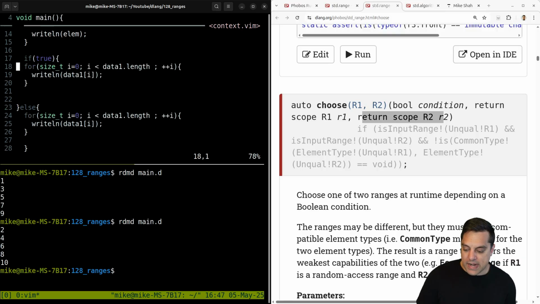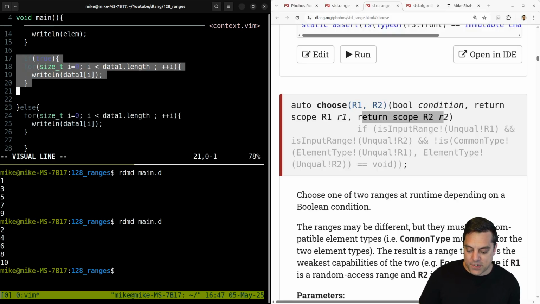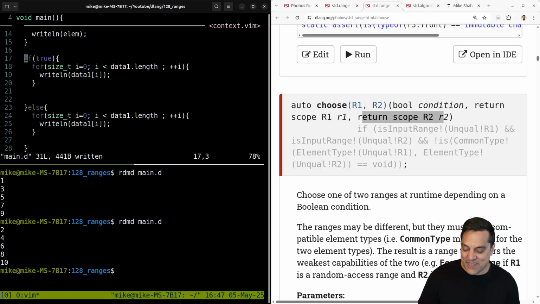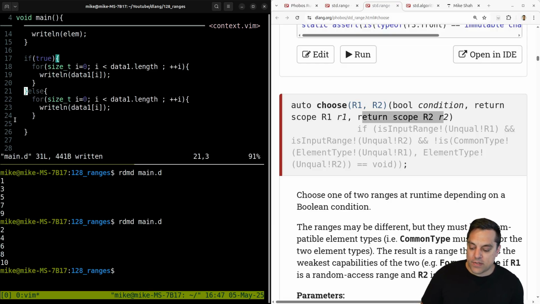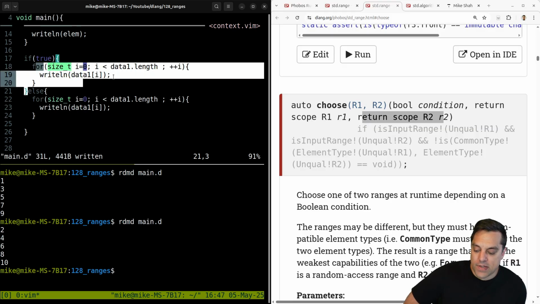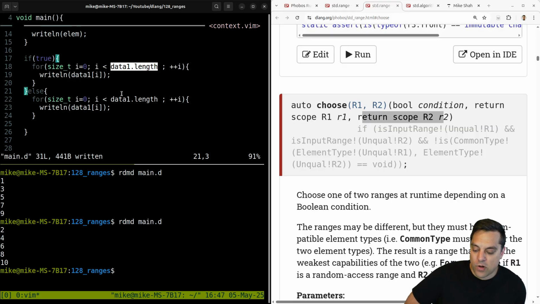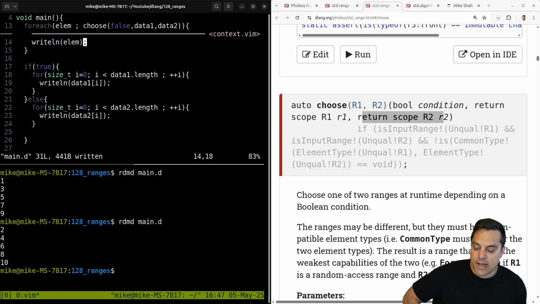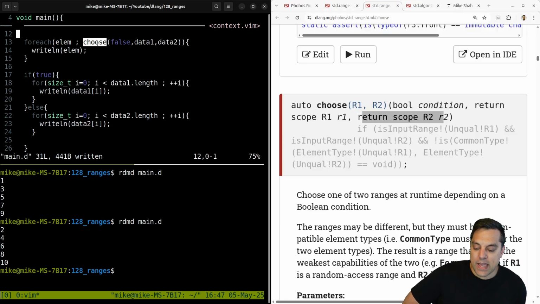You're probably already tired. You're thinking about clicking off on the video, but you're not, of course. But, you get the point here. I've introduced this Boolean condition. I've copied my loops here, going through data 1. Maybe I've forgotten to change this to data 2. Maybe I've messed up the indices. Immediately, again, we have these nice tools that tell us how we select data. That's, again, the point of all of these range algorithms here, okay?